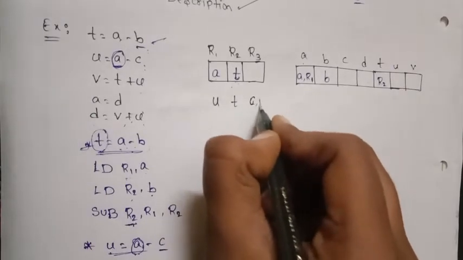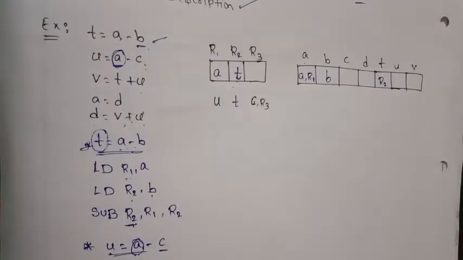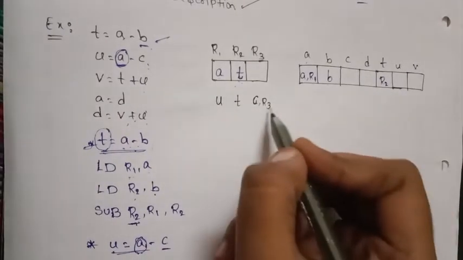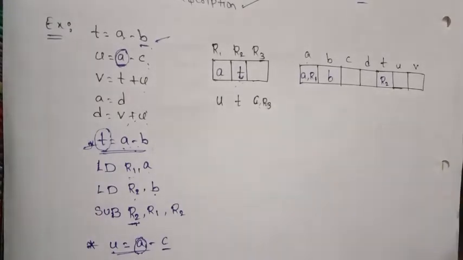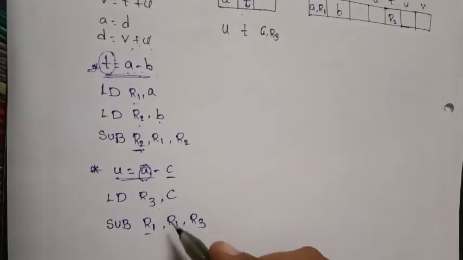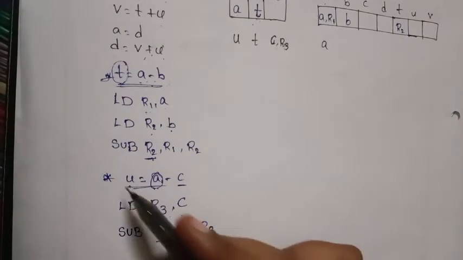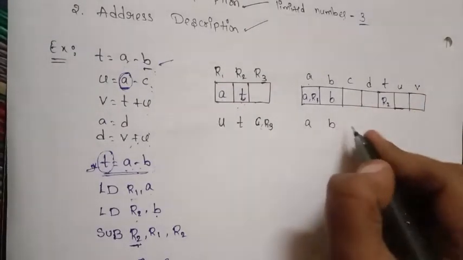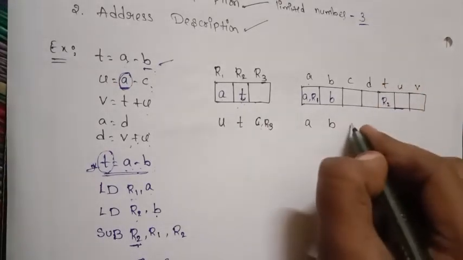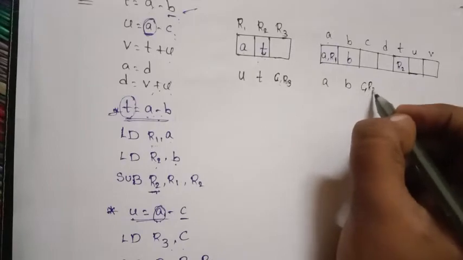C, comma R3. So next, here you don't want to write R3 again because it is a register R3 only. So just write the C and we don't want any R3. Now for A register, this time A is not there in the R1 because R1 is replaced, that means filled with U. And B is as it is. C is now stored in R3. Now write it like this, R3.